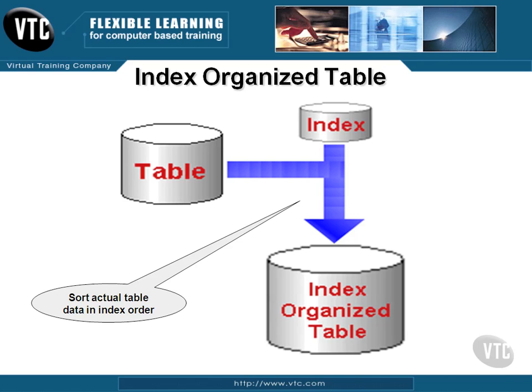An index-organized table. As you can see from the diagram, all it does is take the table and the index concept and join them together. As opposed to just having a single column in a tree structure, it takes every single column in the row and adds that to the index. So you end up with not too many branch nodes, but lots and lots of leaf nodes, because the leaves get filled very quickly, because you're not just putting a single column value into each leaf node for each row ID, you're sticking the entire row in there.